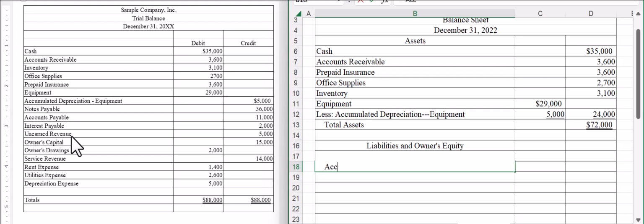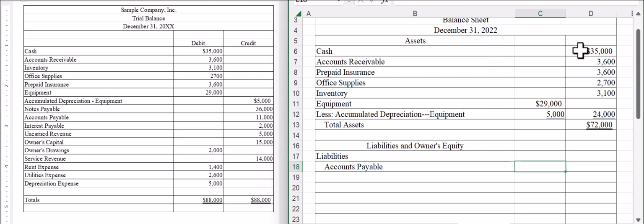So I think let's start with accounts payable. We could do the same thing we did before and list everything in the right-hand column. I'm actually going to list the liabilities in the left column just because I have several. I want to make it nice and easy to read. Some people stress out about the left and right columns on financial statements.